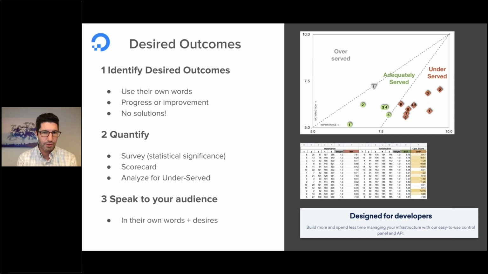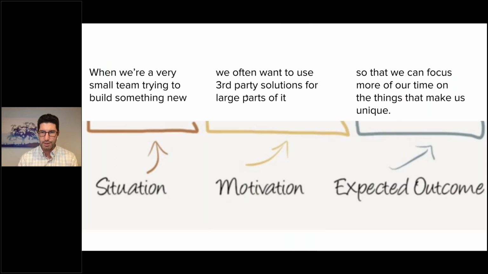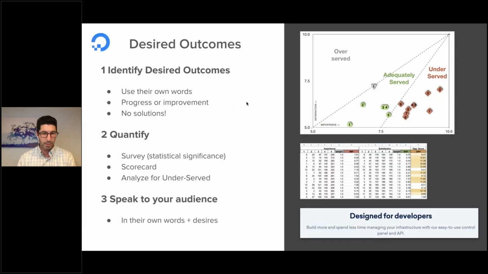Again, we'll follow up with links afterwards, but it's taking all those interviews that we did, the jobs that we baked them down to, and now starting to quantify the places where we could have the most impact with our new product or with our new service, right? And so we go back to those jobs to be done, which we've got dozens of them, and we start to identify desired outcomes, put them into groupings, right? So one desired outcome might be the one that we saw this example of back here, right? Focus more of our time on the things that make us unique. That was one desired outcome that actually a number of interviews revealed. Another desired outcome might be automate as much as possible so that we have more time to focus on our customers. And so we get to these desired outcomes, we get into groupings of them.